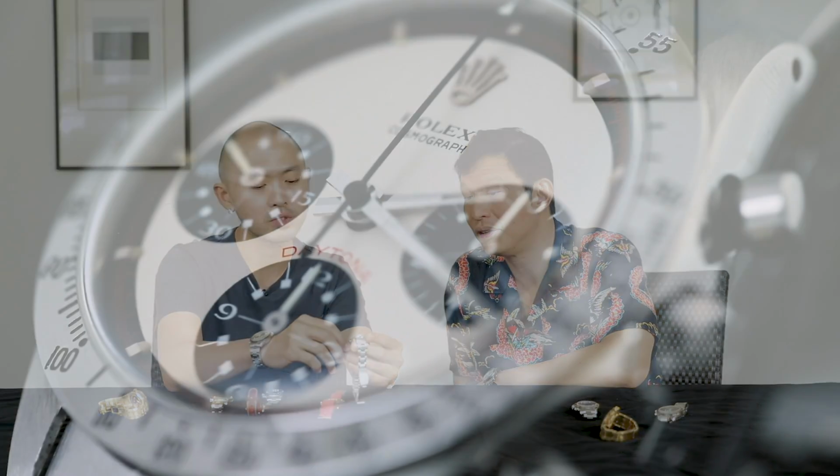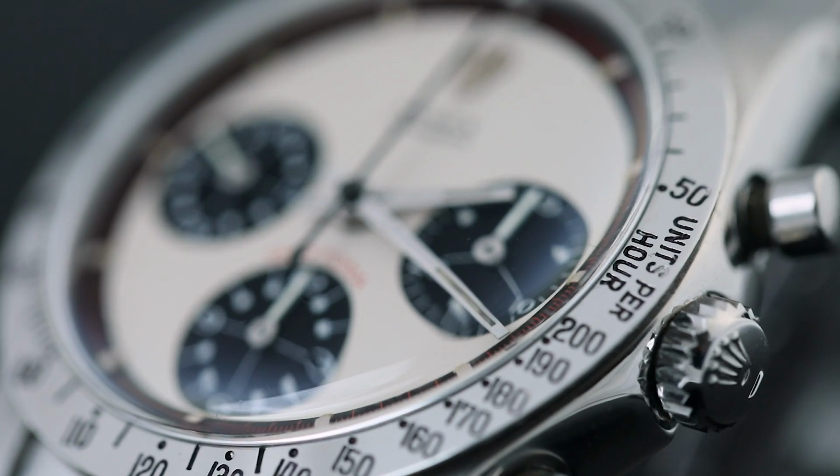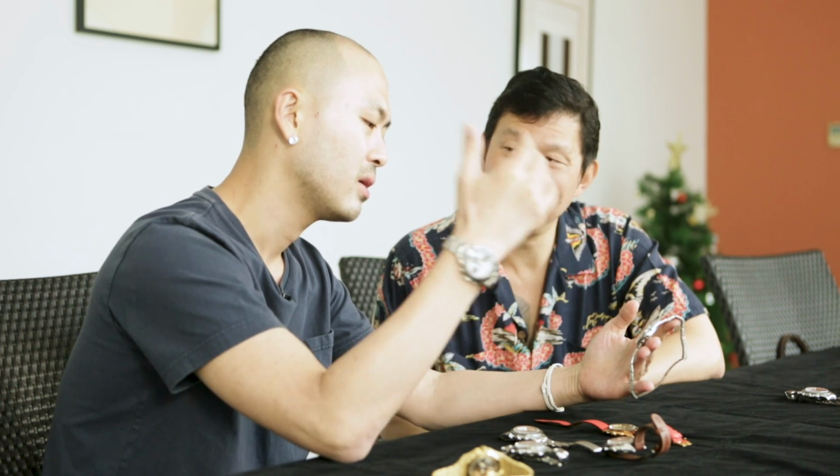And I compared it to a 6239 after that. Yes. This is a metal bezel. Yes. And the only difference is just the bezel. Yes. The movement, everything is just the same. Yes. And so why do I buy two? Since it's just a bezel difference, because the 6239 is the start of the Paul Newman. Yeah. It's always good to have something that is the origin of the whole collection.